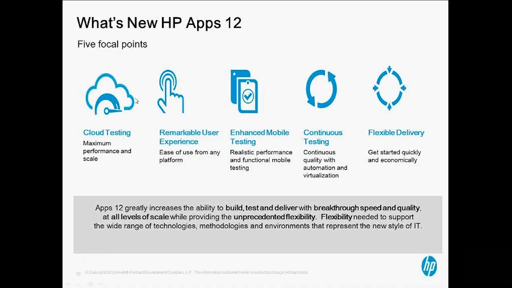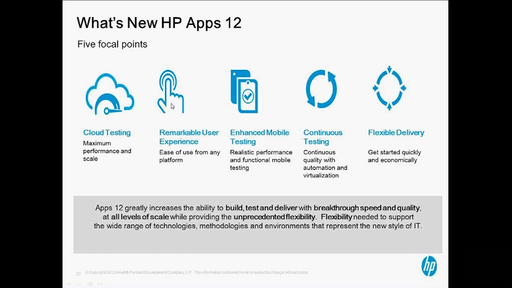So this was the focus of the new features in Apps 12. Now these 5 items span across ALM and Performance Center. So when I get into cloud testing, we won't demo that today. That's something for a later webinar. But this is what I'm referring to, those hosting machines being virtualized. Now we're extending that out to something like Amazon, right? So during a performance test, you can spin up a virtualized load generator as part of the scenario. This is something I am going to highlight very closely in the demo.